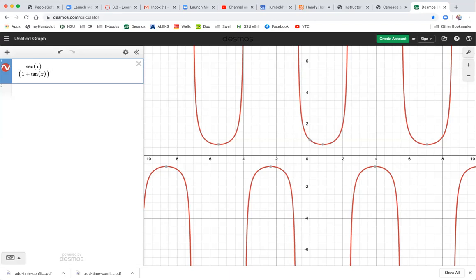And I can see, well, this is a periodic function. I'm not surprised by it, secant x over 1 plus tangent x, because secant and tangent are both periodic. And it looks to me like there's a whole bunch of places. Desmos is even revealing them to me. I don't want to stop on them too long because I want to do it with algebra. But yeah, there's a whole infinite family of places where these things have horizontal tangent lines. Right? An infinite family of points where their tangent lines are horizontal. So we'll come back to Desmos here in a second and mouse over those again, but let's go back to our whiteboard where we can work.